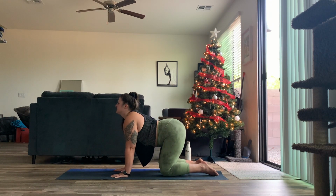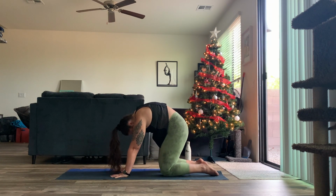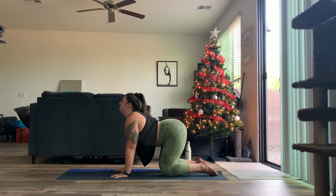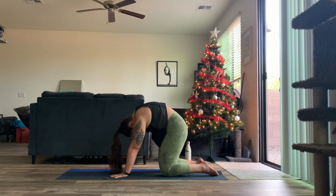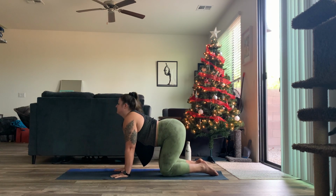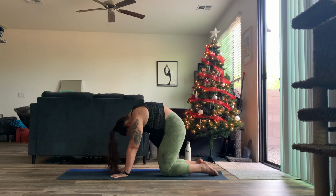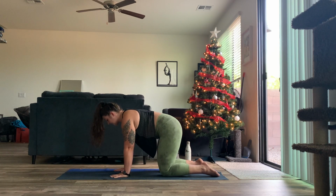And taking a moment just to acknowledge that. Couple more rounds here, settling in, warming up the spine. One more round. On your next inhale, take the time to come back through to center, nice flat back here.